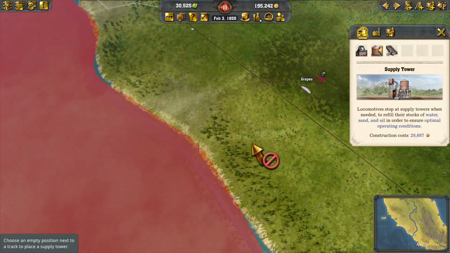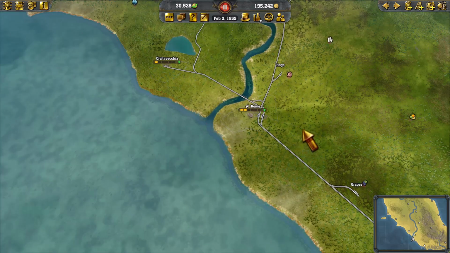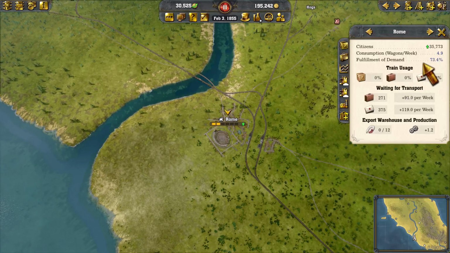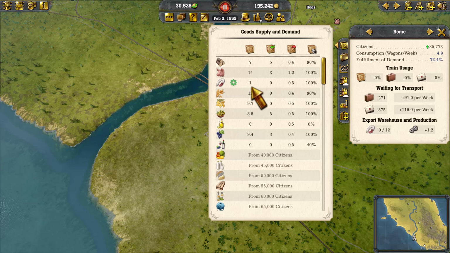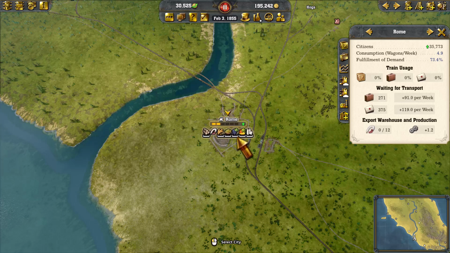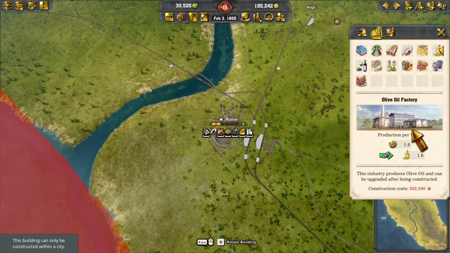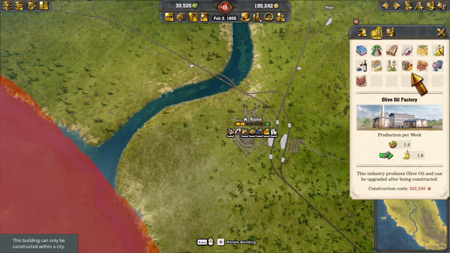I think that covers everybody. Yeah, those three cover the whole map. Now let's look at Rome's at 35. Let's just see if we got everything going. It's making its own sausage. It needs olive oil right now, and that plays into actually a good way to build this faster anyway. It's the next thing it needs. So we want to add an olive oil industry in there, and that's going to cost us $382.